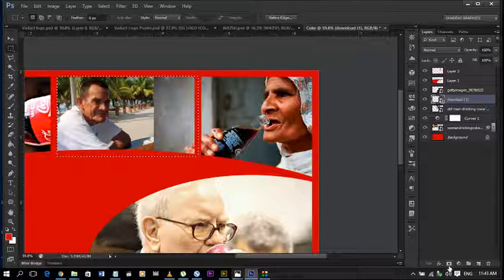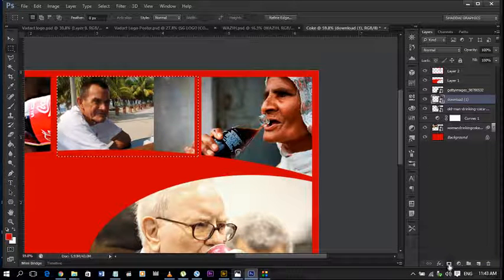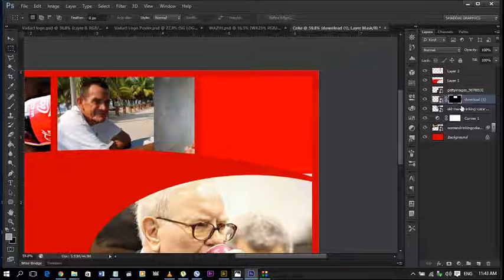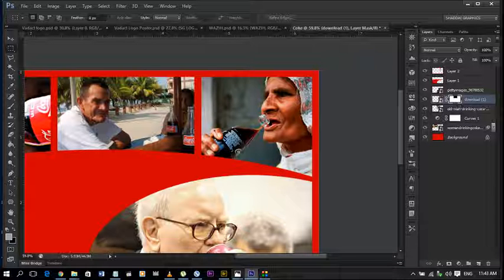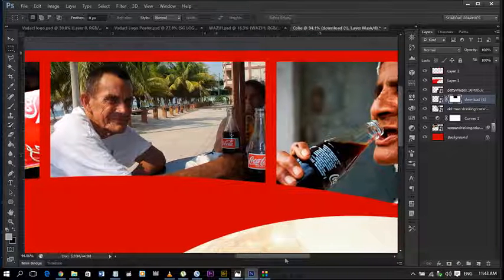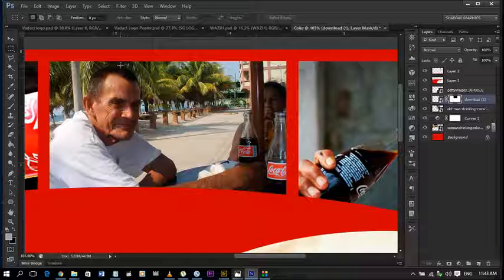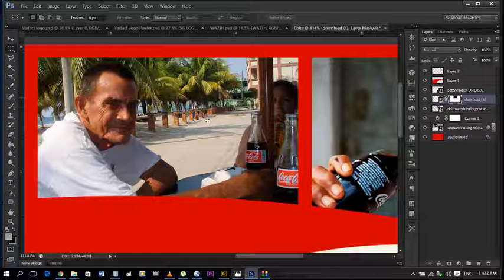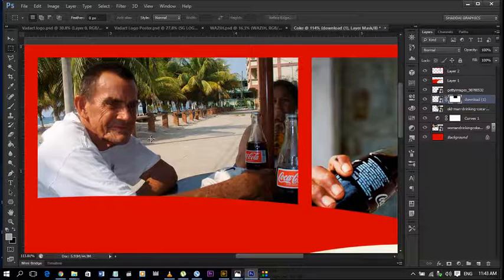And so I'm going to create a layer mask on her layer. Ooh, it got rid of the wrong side. I'm going to simply Control I, and there. Our guy is back, having a nice time, maybe in Cuba or Miami. Hard to tell the difference. And I didn't really read the backstory into this picture, so I'm just making up stuff.